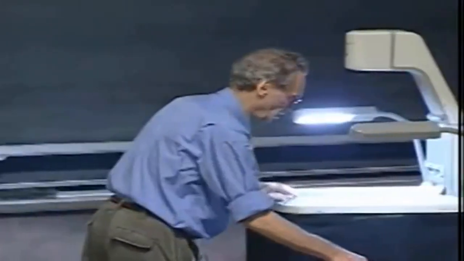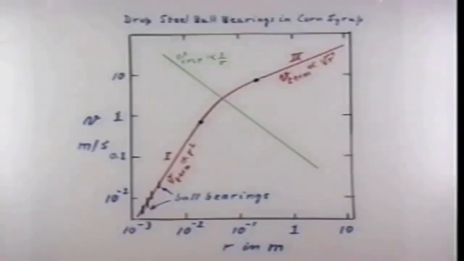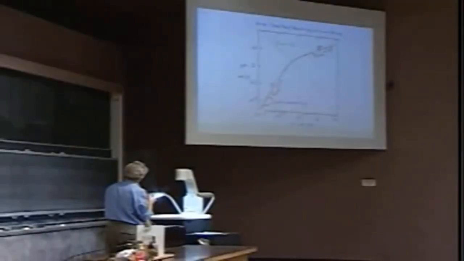And what I calculated was the terminal velocity as a function of radius of these ball bearings. All of this is on the web. And so what you see here is a logarithmic plot. This is a log scale, and this is a log scale. Here you see the speed, and here you see the radius in meters of the ball bearings. And this is my solution to equation number 1 when I substitute various values of r in there. I get the terminal speed like this. And this is the critical speed, which has a 1/r relationship.